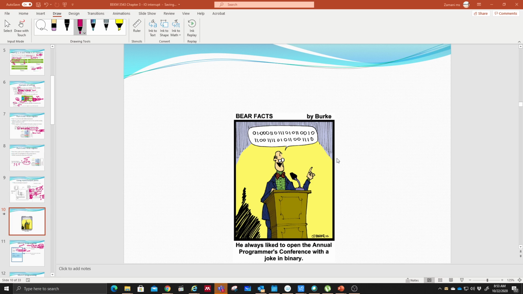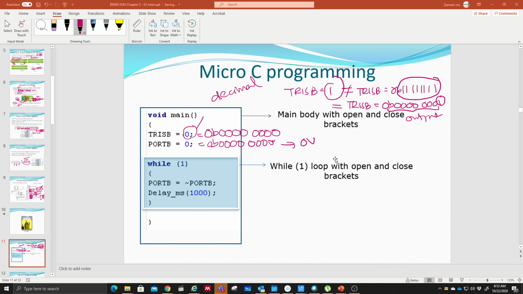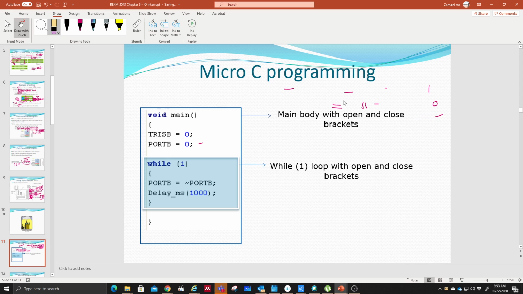So this is nothing. Okay, you can see that here. Let me remove this one first. This is how it works last time. So you can see how we are going to write down the coding is like this. The same one, you have the void main, open bracket, and then you have the while one loop, which is the loop with open and close bracket. This is the pattern. This is actually the format, the simple format, very basic format. Okay, so you keep on trying in your micro C, then you can see how it works.